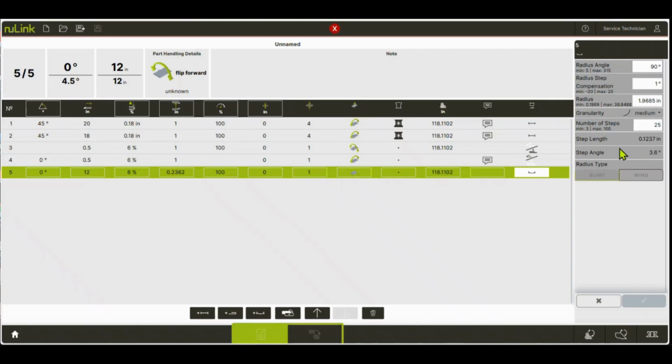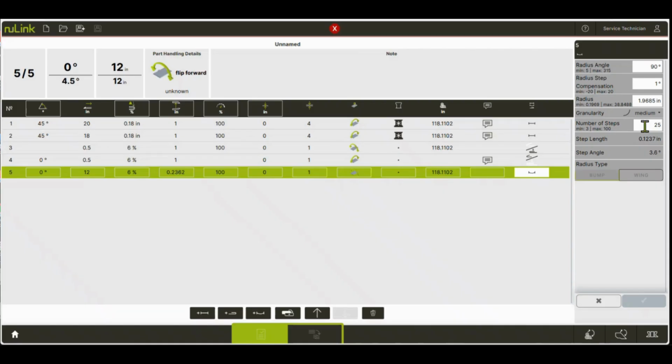Okay. And a lot of people ask me, why can't I just tell it the step length that I want in the middle and tell it the radius and tell it the angle? Well, you can do that, right? If you're doing math on paper. But what's going to happen is you may pick a number here that says, okay, I need 90 degrees, I need a 2-inch radius, and I use this number of steps, but it's going to come out and say, hey, you need 23.8 steps. You can't do 23.8 steps. You can do 23 or you can do 24, but you can't do 0.8 of a step.